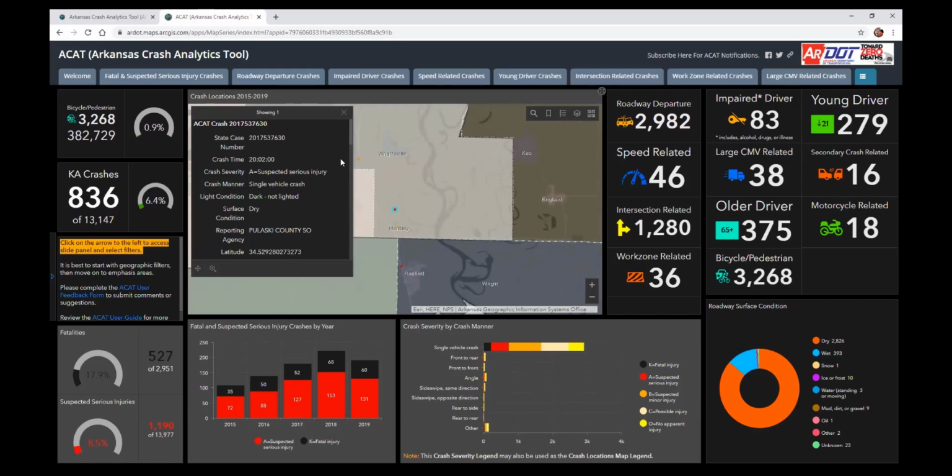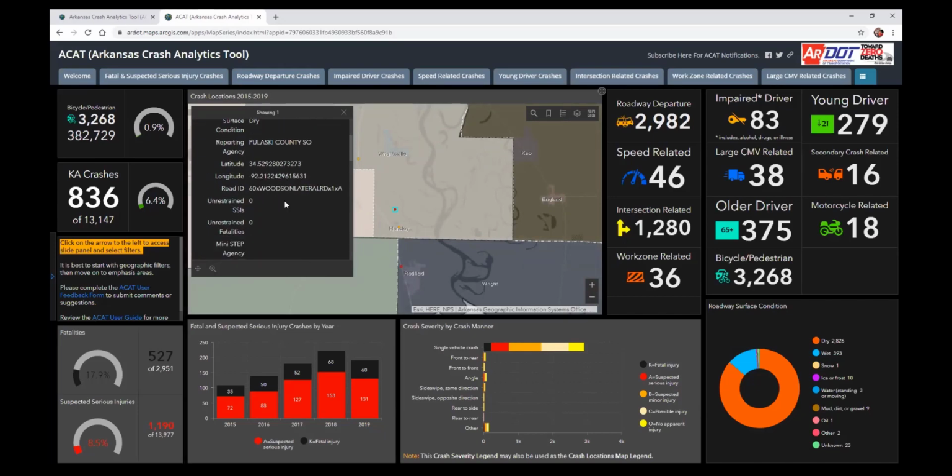we'll go through that, and it shows you a lot more detailed information about that specific crash. Basically where it happened and its relationship to all of these different emphasis areas, how many fatalities or suspected serious injuries were involved in that crash. So even though it's one crash, there were 2 suspected serious injuries, presumably because 2 individuals were injured.